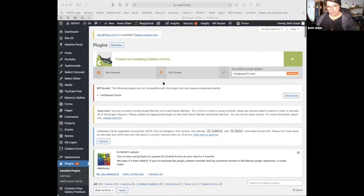So this happened a few weeks ago. Well, it's probably been a month and a half now. Make sure you keep your WordPress core up to date. But after you update that WordPress core, make sure you go back and make sure that things are not conflicting and are still running. So WordPress, I don't know that I understand why they did this, but they did it nonetheless.